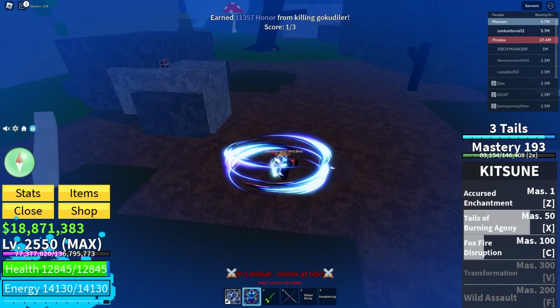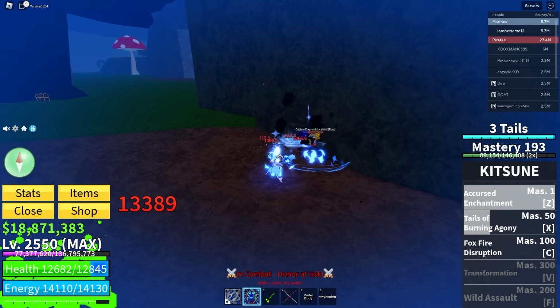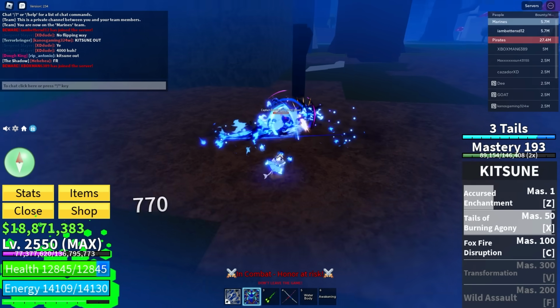I got him a Kitsune fruit. No way. All right, now can we just fight the boss? I don't have Kitsune max yet. Let me get a max. What are they saying? Kitsune out? Yep, it's out. All right, let me just get this guy real quick.